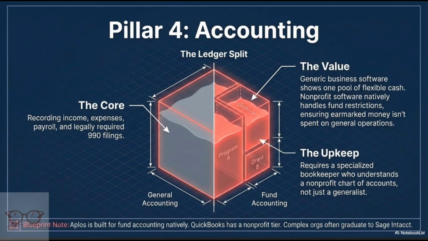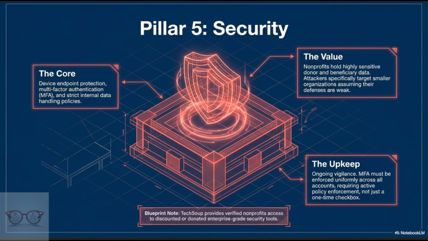While not free, QuickBooks can be adapted for nonprofits. Getting this set up correctly can make it work. Other software such as Xero, etc. can also be customized. Customization is not obvious. We include a link below to a book on customizing QuickBooks Online, and we'll get videos out on the others. Now, Aplos is built specifically for nonprofit fund accounting from the ground up, though a tad more pricey. Larger, more complex organizations tend to graduate to something like Sage Intacct. Now, try not to get pulled into the next level unless A, you need it, and B, it's in your budget. Moving on to the fifth pillar, security.